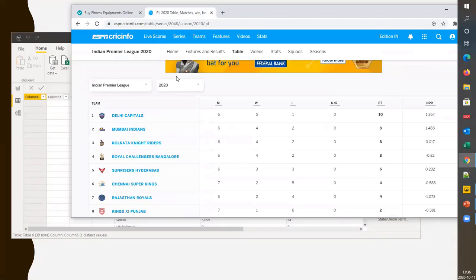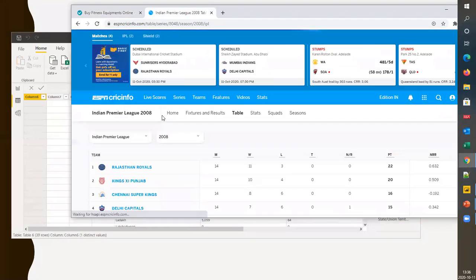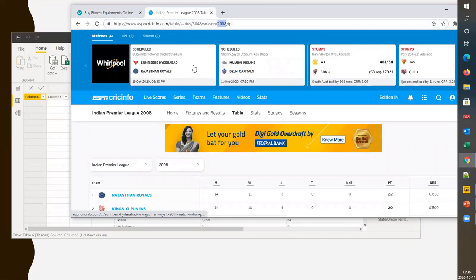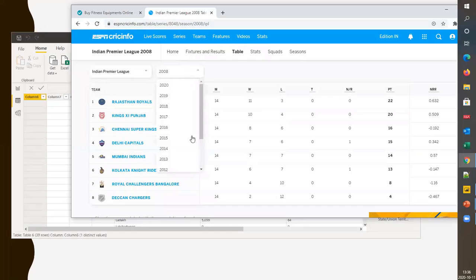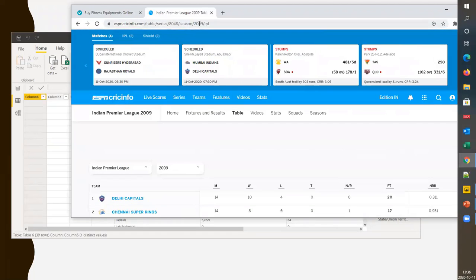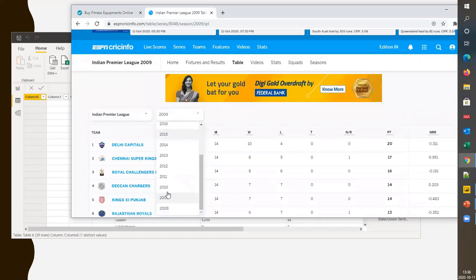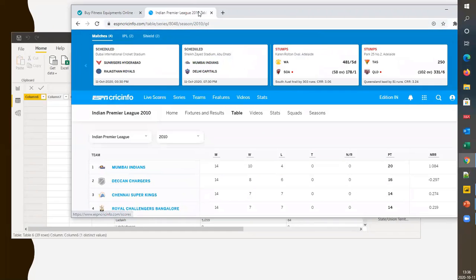You can see when we select 2008, what is happening here? The year is changing. When we select 2009, the year is changing. The rest of the entire URL is the same; only the part which is changing is the year.